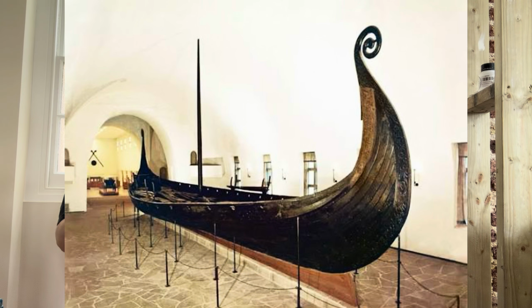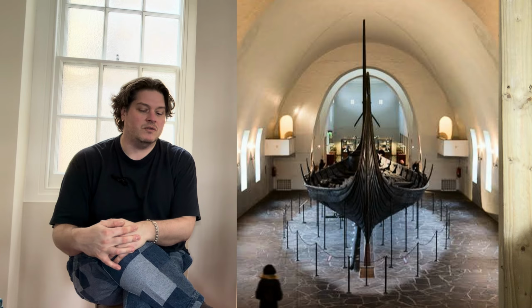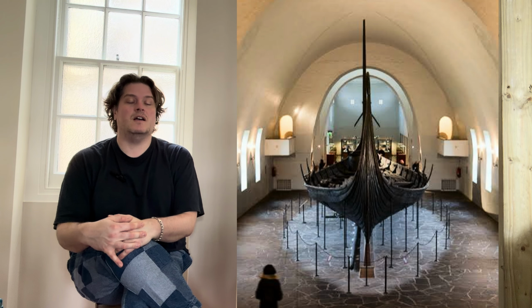So the childhood memory that Jordan's talking about, you know those core memories that you have as a child? It was the Viking Museum in Flam in Norway, because my great aunt was Norwegian and I went to stay with her with my family when I was probably 8 or 9 years old. Very formative years, and I just thought Norway was utterly incredible, as well you should. And we went to this visit to the Viking Museum in Flam, which was a very cavernous building, but sort of modernist, gallery-like, beautiful arched spaces, vaulted ceilings, with an off-white colour on the walls, and then on the floor throughout the entire building was a beautiful crazy paving, which I imagine when the building was made, which probably was in the 60s or 70s, was all the rage.